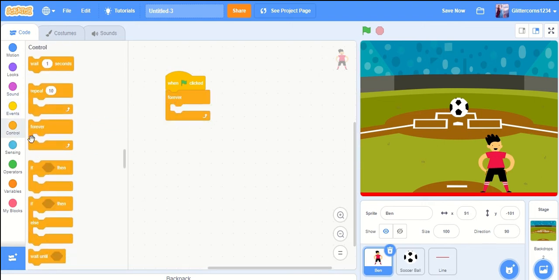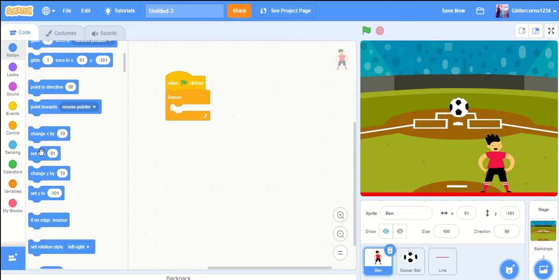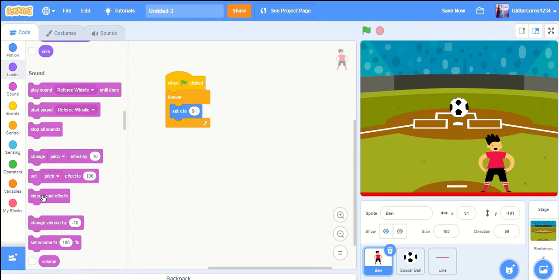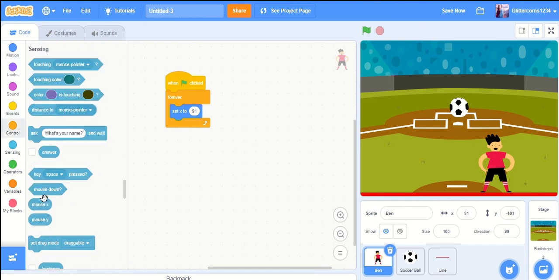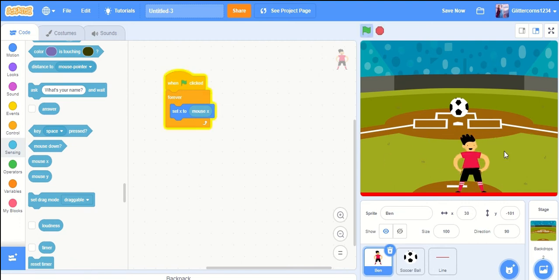And we're gonna set X to mouse X. You might see a mouse X button, a circle kind of thing saying mouse X. You can just drag it, and first you have to clear this and just place it here. That's it. Now Ben will be connected to your mouse pointer and he won't go anywhere.